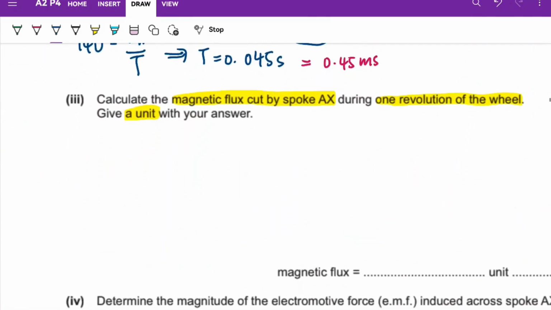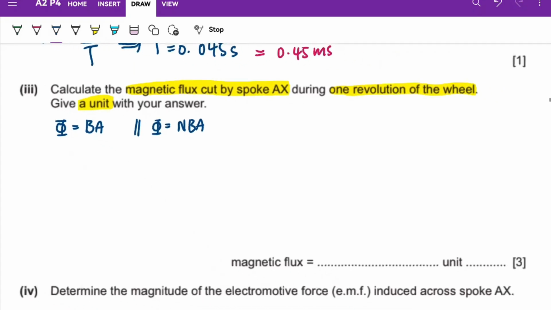Okay, so magnetic flux has a formula of BA. If the number of turns of coils is involved, then it will be equal to NBA, where N represents the number of turns of coils. So what is B? B is the magnetic flux density, while A is the area in which the magnetic flux density is flowing. So magnetic flux and magnetic flux density are not the same thing.